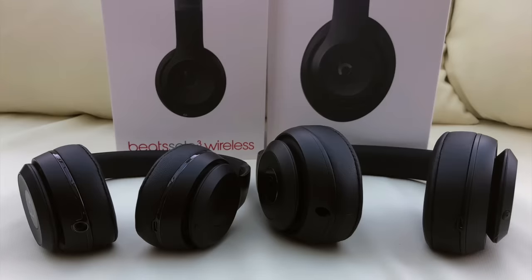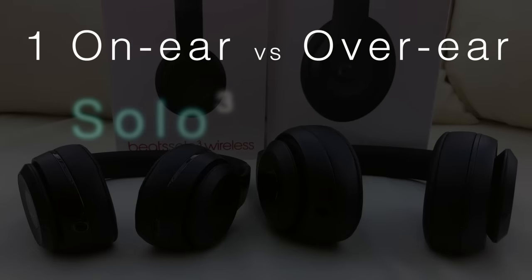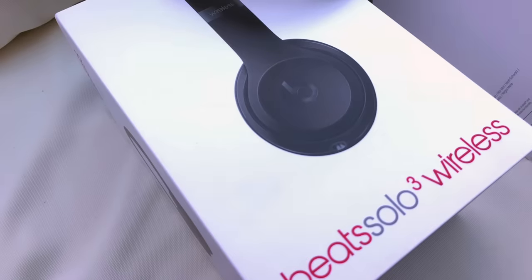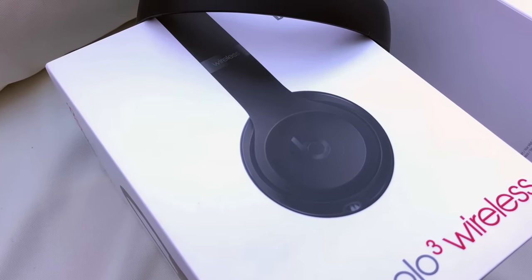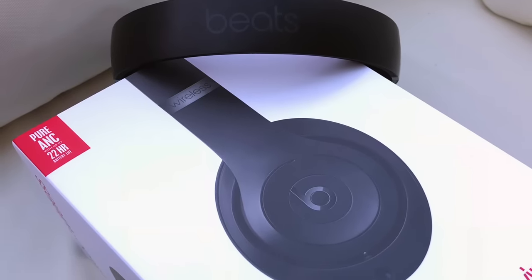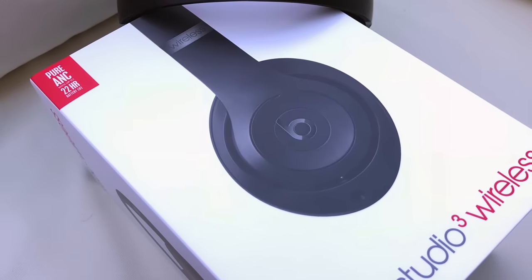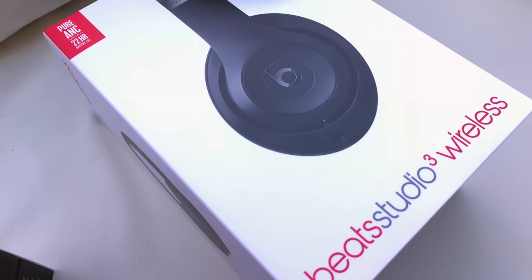As for deciding between the Solo 3 and Studio 3, there are three main points to consider. Number one: do I want an on-ear or over-ear experience? This is of course down to personal preference, but for me I do prefer the extra comfort offered with the over-ear option. Ear fatigue will inevitably set in with any pair of headphones, but I did find that discomfort began to set in a little earlier with the Solo 3s — a common drawback of on-ear headphones, because they press against your ear cartilage. Conversely, some may argue that your ears can overheat using over-ear headphones. My ears did start to warm a little after an extended listening period, but not to the point of discomfort, and I didn't find this as much of a problem with the Studio 3s as I did with the pressing from the Solo 3s.